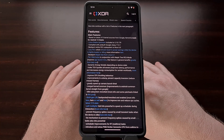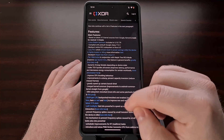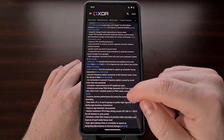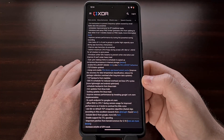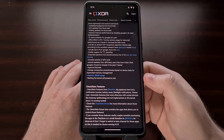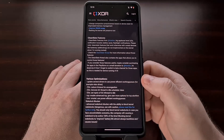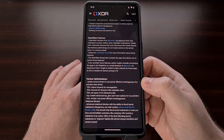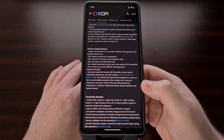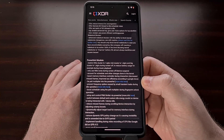This custom kernel for the Pixel 7 and Pixel 7 Pro comes with a lot of features, which are all detailed in the first post of the XDA thread. The goal of this custom kernel is to keep most of the subsystems as up to date as possible, which can be way ahead of the stock kernel that Google ends up releasing in their builds. Not only does this improve the security of the device, but it also squeezes a bit more performance out of it as well. The Kira Sakura custom kernel also comes with contributions from other community developers, including work from Ardor 97, KDragon, and Sultan XDA.